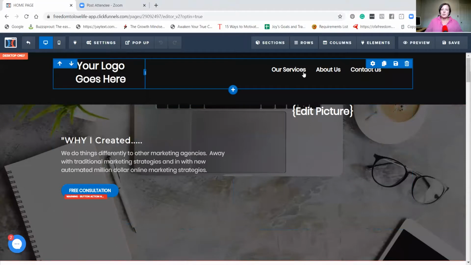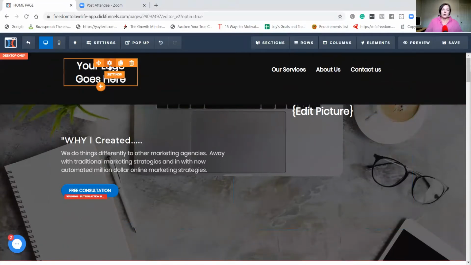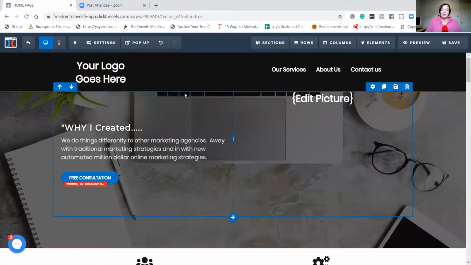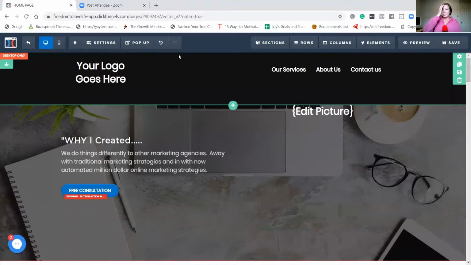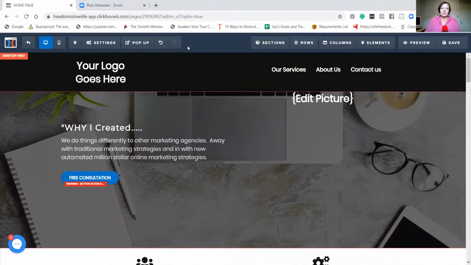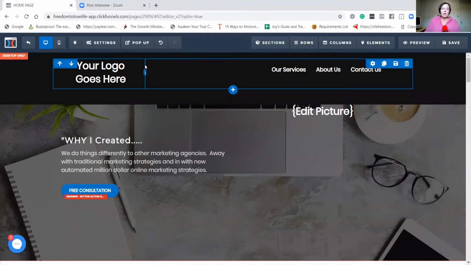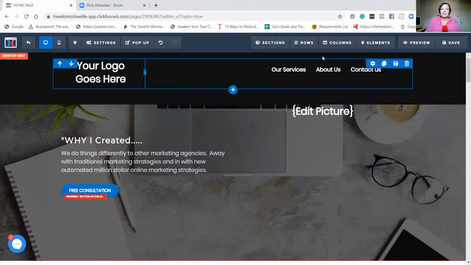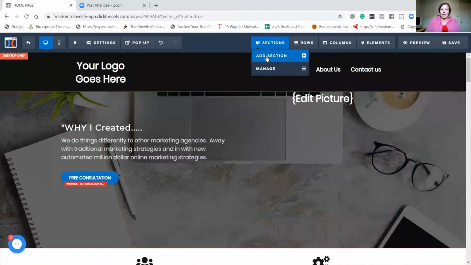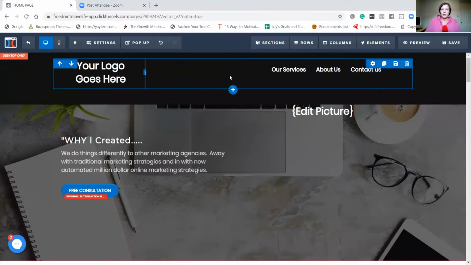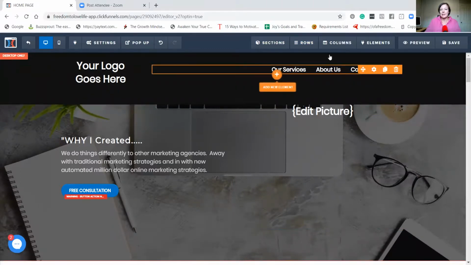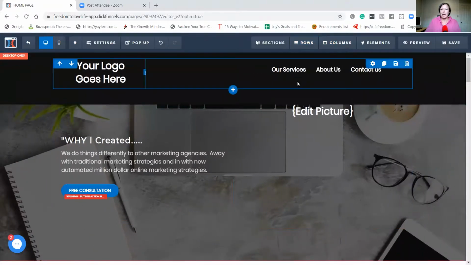So you've got your services, about us, contact us. You can put your logo there. And again, the logo is just where you go and you put a picture in. You can edit here. So with ClickFunnels, there's 3 ways how this works inside it. You've got your outside, you can see it's like a turquoise color. That is a section, see? And then you have here the blue, that's rows, and then the orange within that, that is then an element.